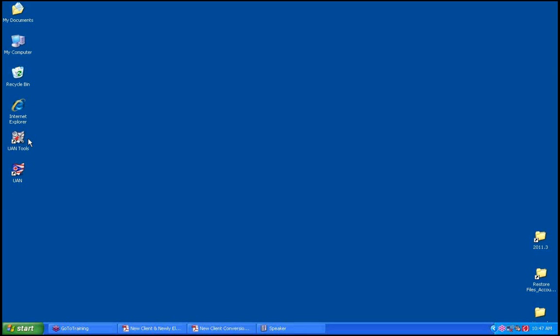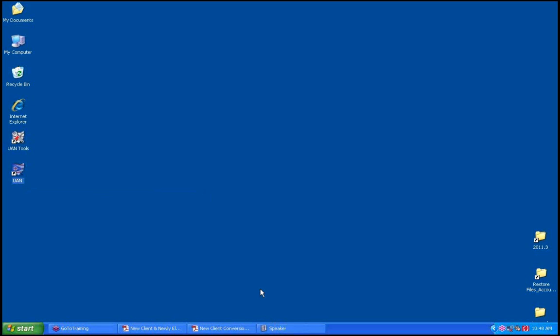You want to make sure you look at your UAN computer and make sure that the initial icons, this is the first one we log in to, it's UAN. The other one has sort of a computer monitor button or folder icon, and that's the other version of the software. So currently, as of August 2011, the version number is 2011.3. Of course, that'll increase as time goes on, and we put out different version updates. Let's make sure you're in the right place.